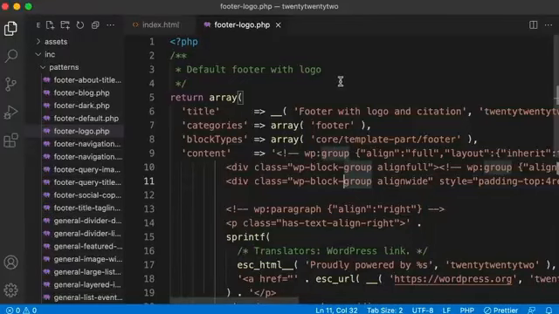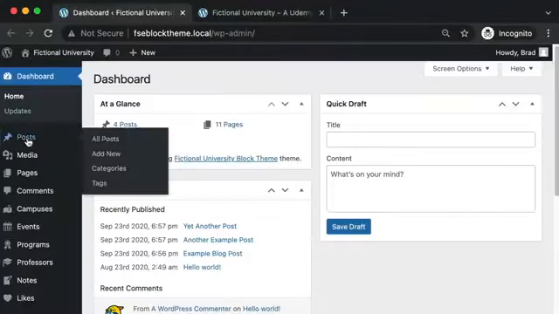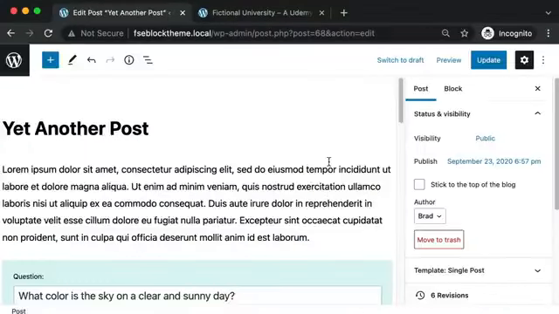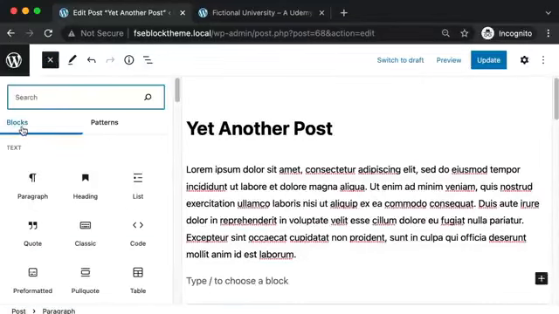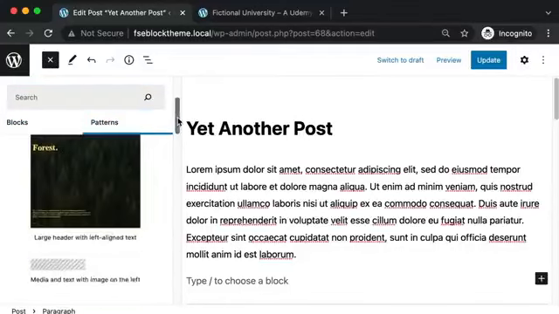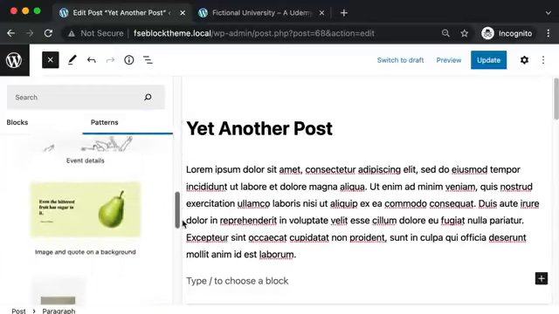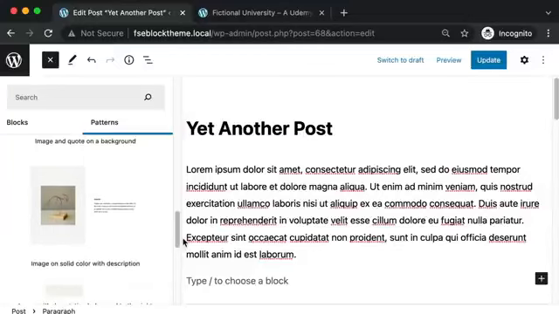So even if we forget about this 2022 theme for a moment and we just think about WordPress itself, for example, we have this really basic empty theme that we created in the previous video. And you and I definitely have not registered any custom block patterns yet. So even in this theme, if we go in to edit a blog post or page, maybe below this paragraph, if I try to add in a new block, if I use this tool, so instead of blocks, you can look under patterns. So WordPress by default has different patterns you can choose from. If you scroll through this list, you'll see all sorts of different patterns. And we didn't register any custom ones. These just exist in WordPress.